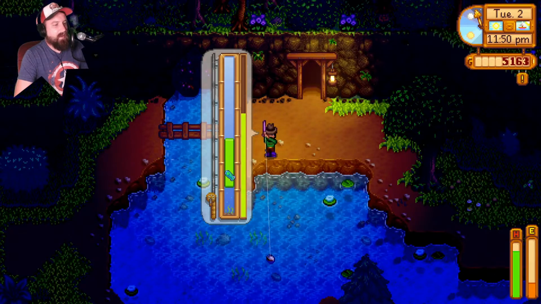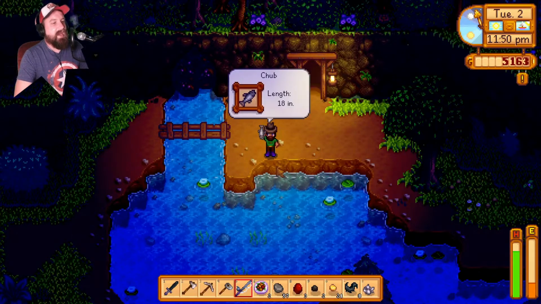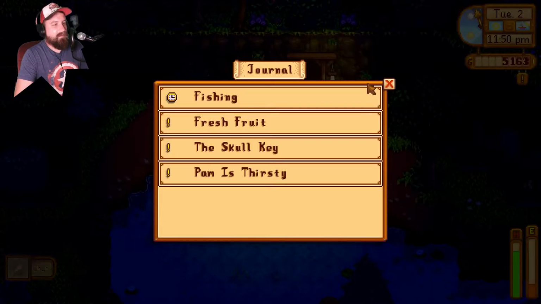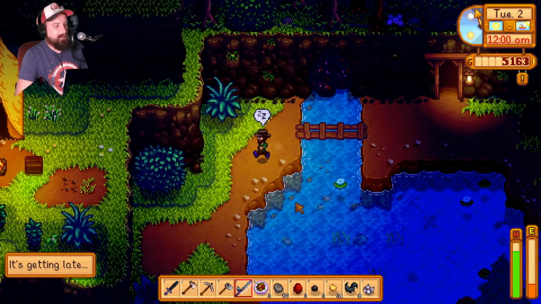I think I might have to drop moss somewhere, though. That's what I'm really concerned about. Thankfully, time stops when you are wrangling the thing. Yes, boy! No, I didn't want to do that. I wanted to do this. Where do I have to put them? I have to return to Willy. I can't return to Willy. It's midnight, and I'm not friends enough with him to get into his house.